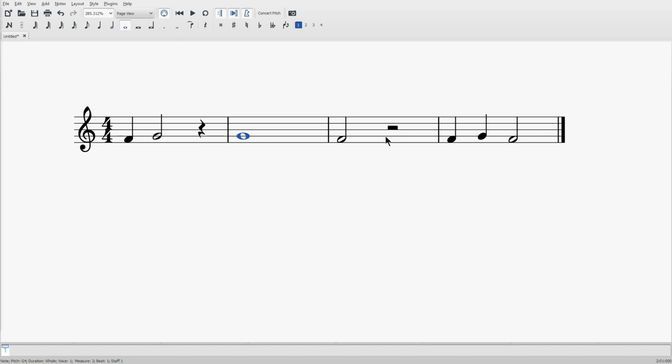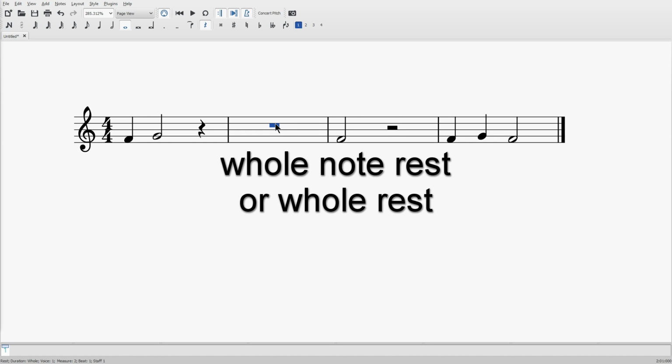Okay, so this here is our half note rest. We're going to take this note away now. Okay, so now we've removed that note. We can see we have a very similar kind of rest to the one we had for the half note, being that it's a brick symbol, but this one hangs down from the 4th line. So a half note rest sits on the middle line pointing upwards. A whole note rest hangs from the 4th line pointing downwards. And this just indicates 4 beats of rest.